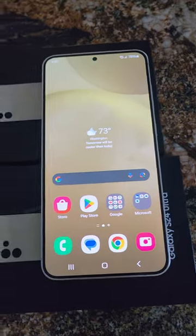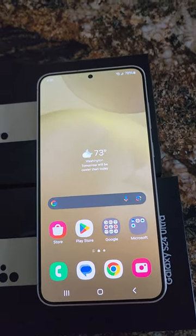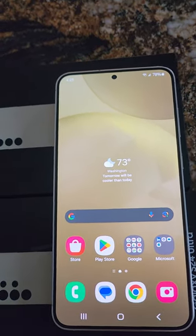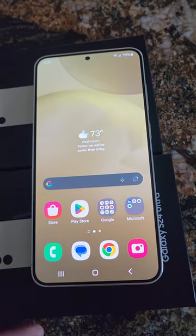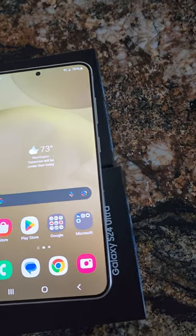Some of the basics — I do like that when you're on the internet you can hold down your home button and circle an object, and it'll search places where you can buy that same item. I tested out the translation and that works pretty good as well, so highly recommend it.